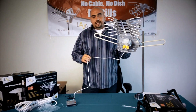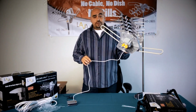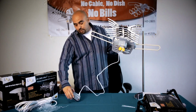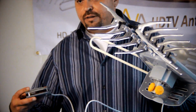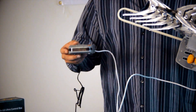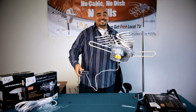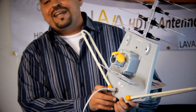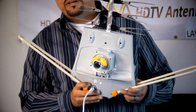Once you have the coax cable connected to the antenna from the control box, power on the control box by flipping the switch on the back, and you will see a green LED light come on. Also, at the same time, as long as the control box is on, there should be a red LED light at the bottom of the main unit illuminated as well.